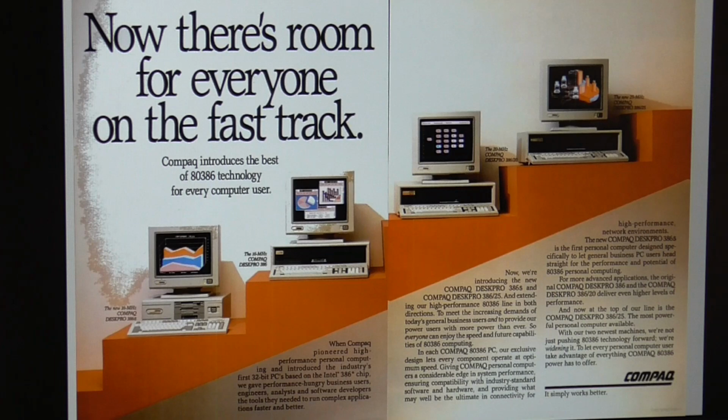But 2 years later, they introduced two new machines, the Compaq 386S, which is the one on the left, that's our machine, and the one on the far right, which is the Deskpro 386/25. Now, the one on the right was an expensive beast. It was $7,999 when it was introduced. It was a 25 megahertz, a full 386, and it was a little bit faster than the previous 386/20, which you can see immediately to its left. And of course the original 386 was at 16 megahertz.